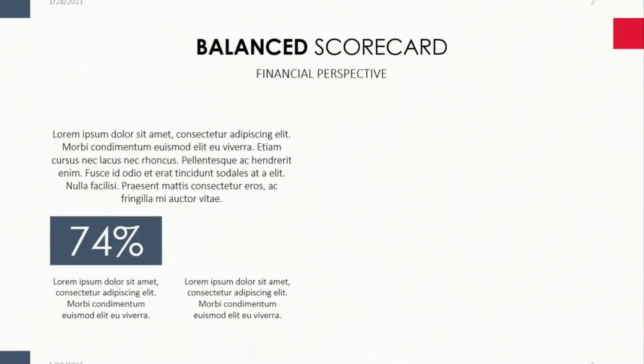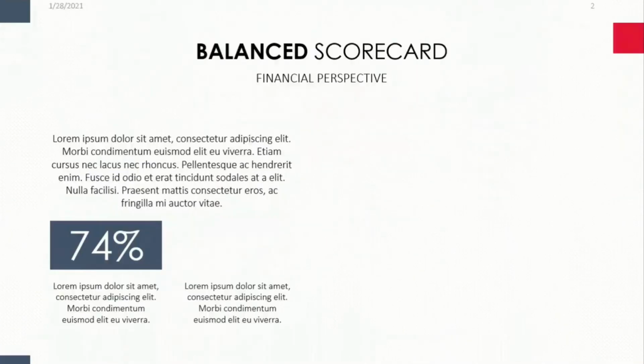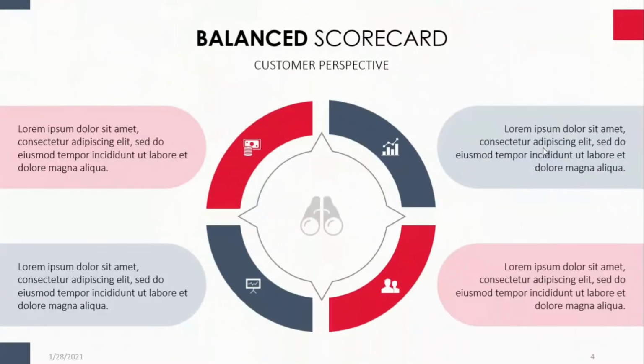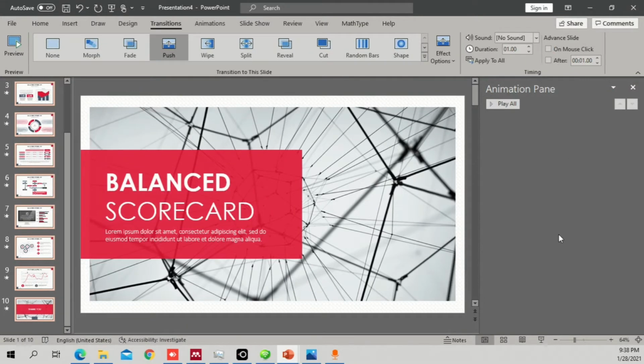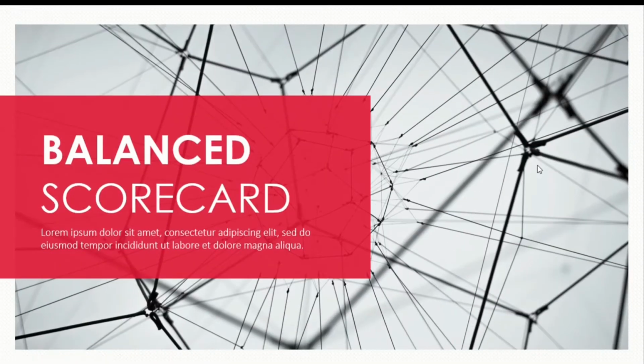Okay, now let's have a look here. So this is a slide. Now when I click, you can see this one comes first and then this comes. Now the thing is that this one is applied on all. Let me just click on mouse and make it 0 and apply to all. Okay, now let's go to the slideshow and see how it works.